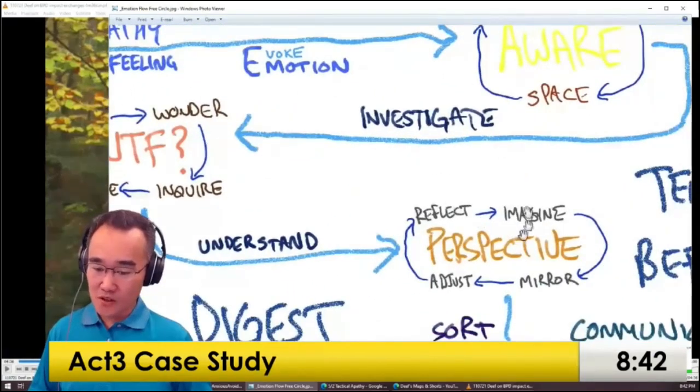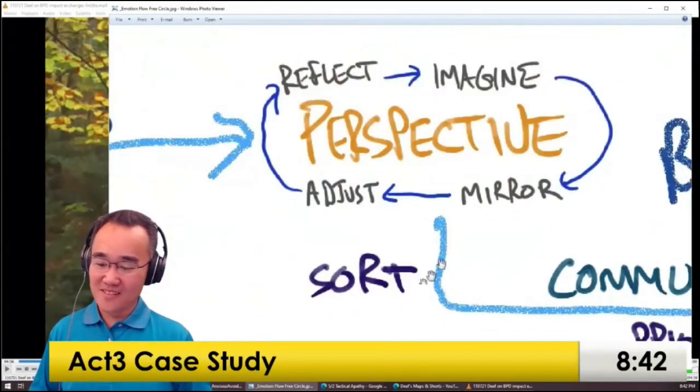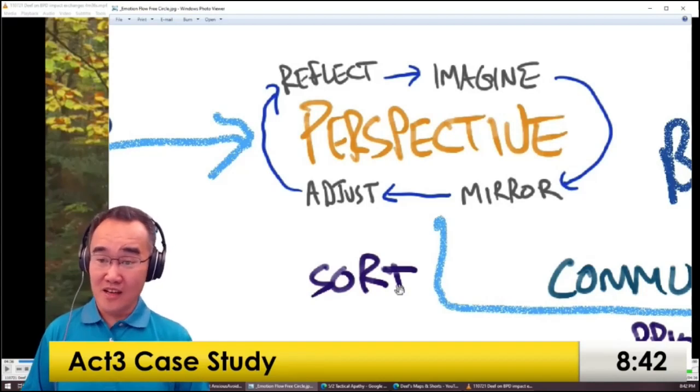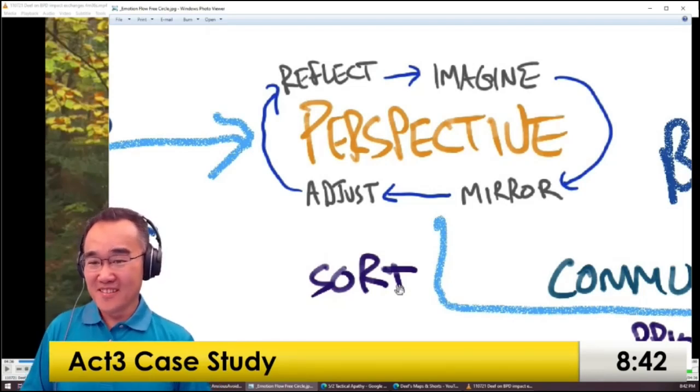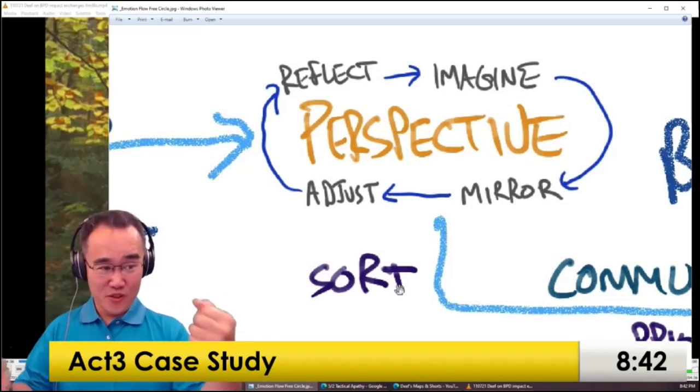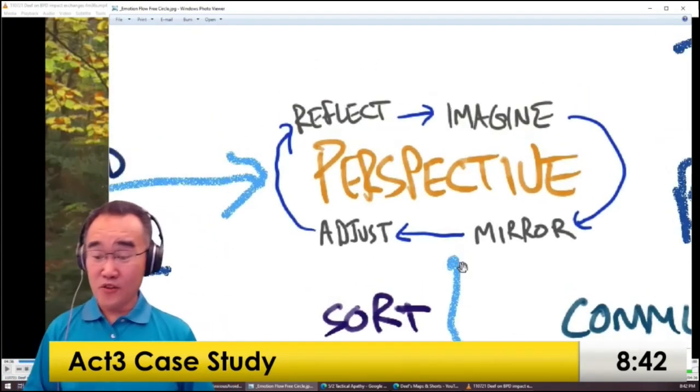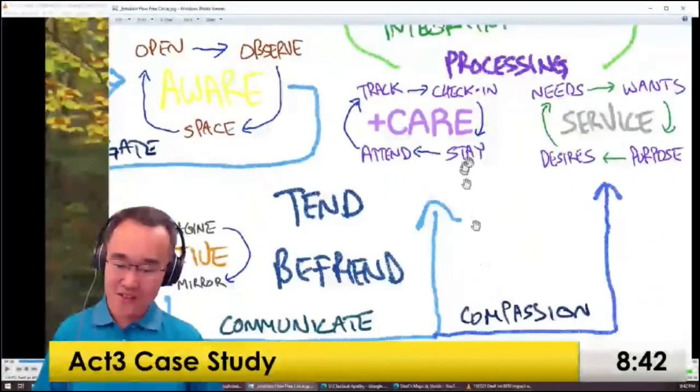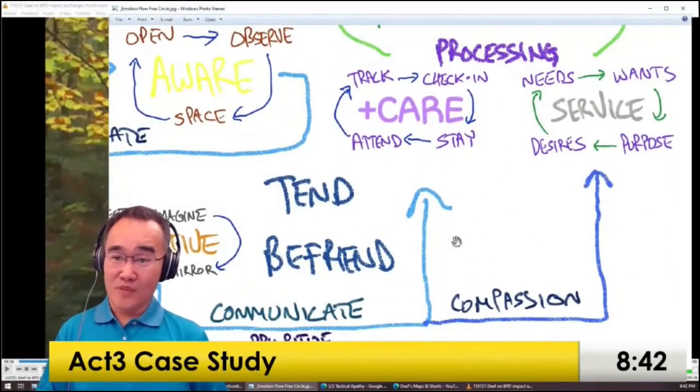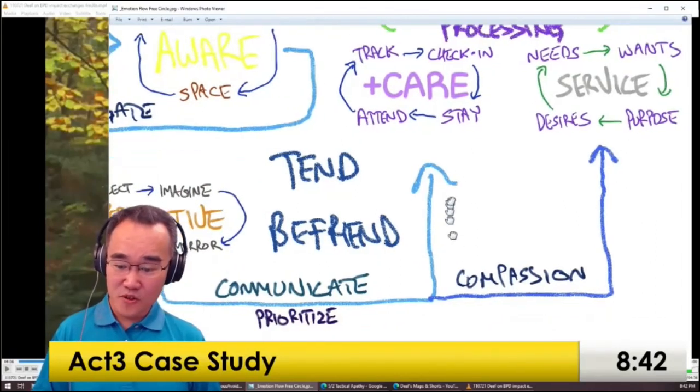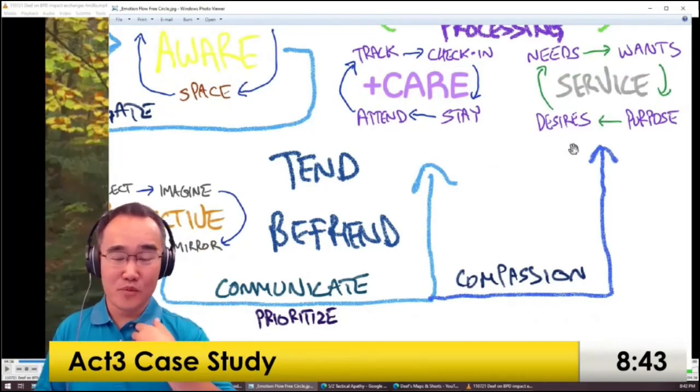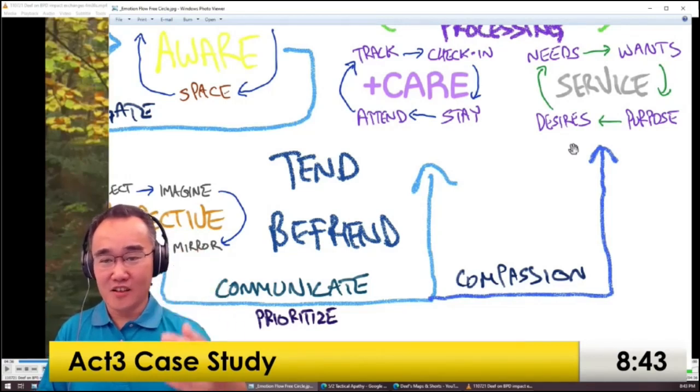So if you investigate and you understand, then you sort through the perspectives. Sort through your perspectives—not one perspective, not one conflict-averse perspective, not one delusional utopia where everyone should act a certain way and when they don't you're going to judge them maliciously. That's also shaming, one emotion on top of another emotion. So after you sort through the emotions and you gain some perspective, then you can communicate compassion with care and service and deal with the unmet needs and wants. If you jump to this care and service, you're going to be going on your own bias of your outer critic, which likes to dump your unprocessed shame and hate onto other people.